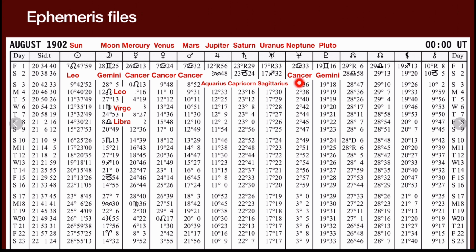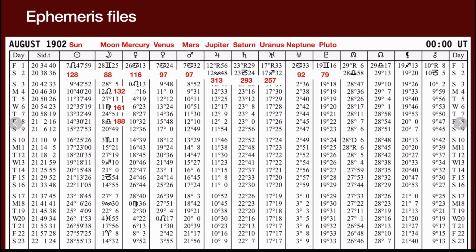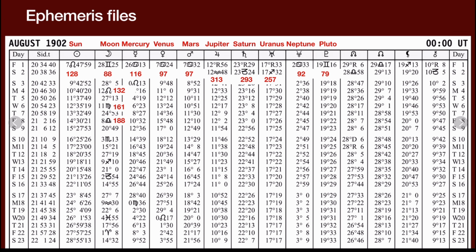Another example is Neptune. Neptune is in Cancer, and Cancer starts at 90 degrees. Plus 2, that's 92 degrees. So that's where the signs start, and that's where the planets are on the 1st of August 1902. With Gann's work, it's the relationships or angles between the planets, that is, the number of degrees they are apart, that is important. Or of course, when they are at the same degree.